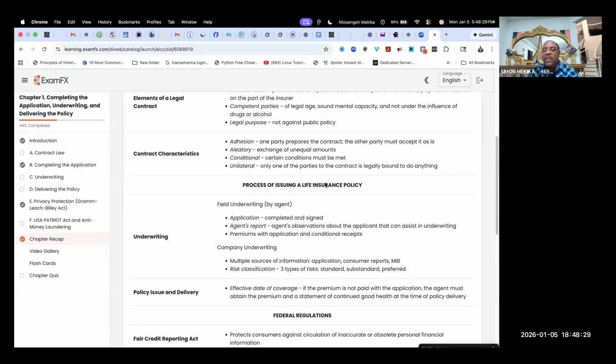The application is completed by you and the client, and then both of you sign it to say that the things you put on this application are true to the best of your knowledge. They are not absolutely true, so they are not warranties. They are representations. They could be wrong sometimes, but there are certain things that, if they are wrong, will constitute material misrepresentation and material breach. Like if you say you don't know your age, that's curious, right? It means that probably you were not in sound mind or you deliberately misrepresented your age. But if you say certain things, like you don't remember when you went to the hospital, that's okay.